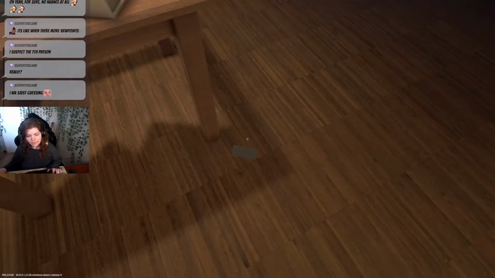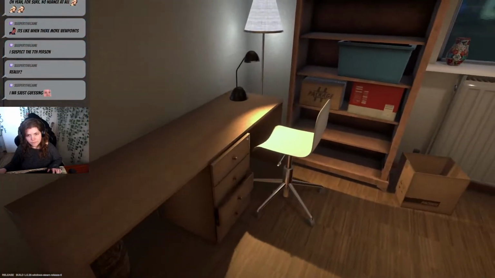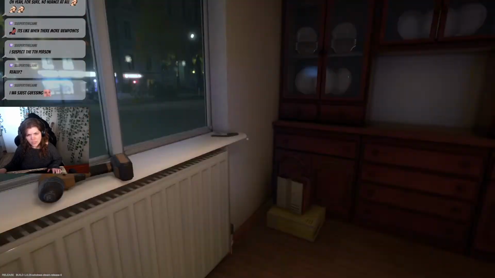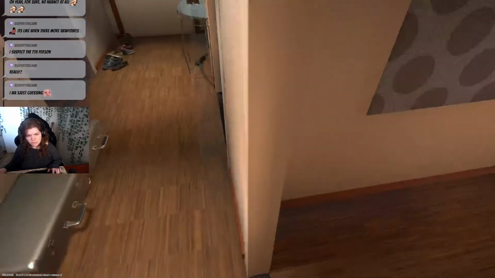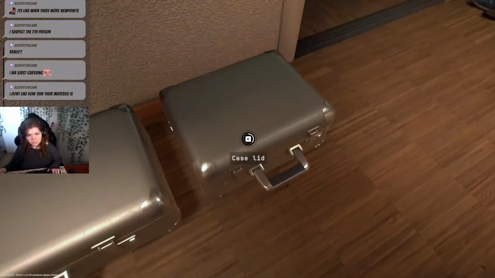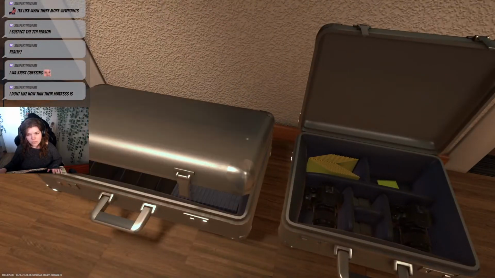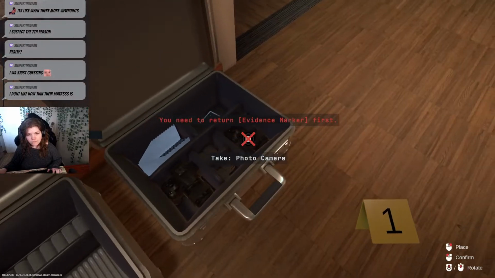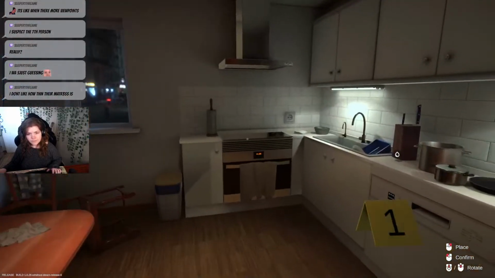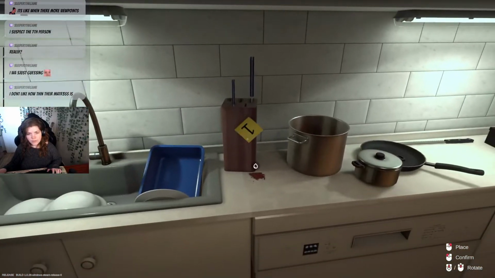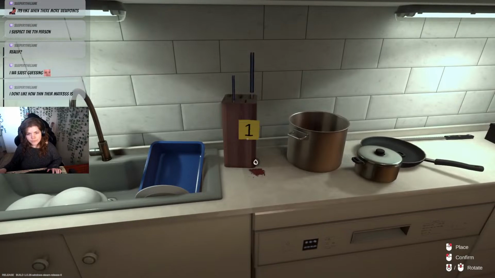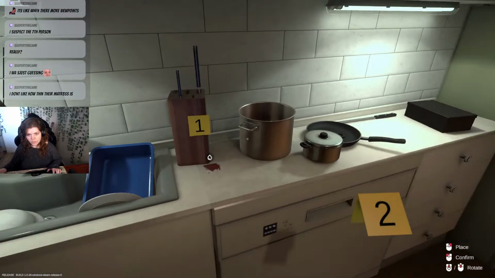There's paper there. Is that the only thing here? Seems like. Okay. The evidence is 1. There is 1 evidence.